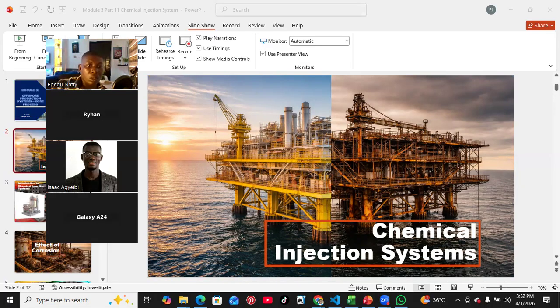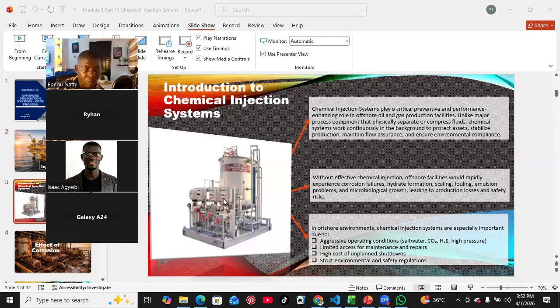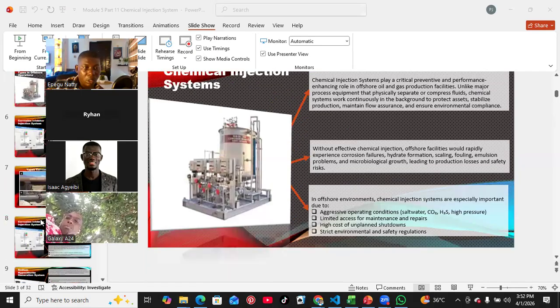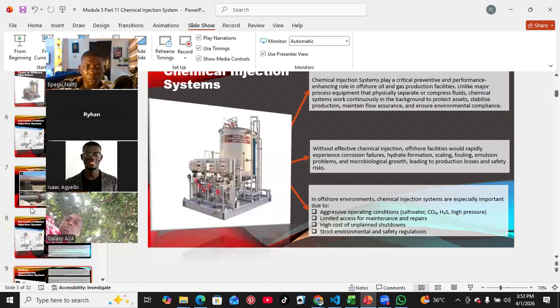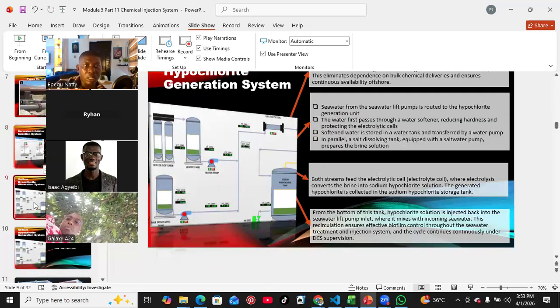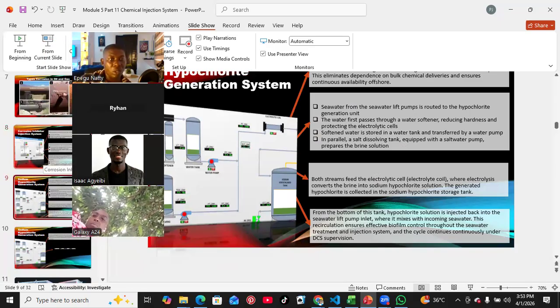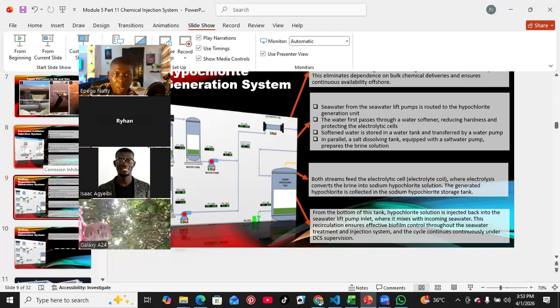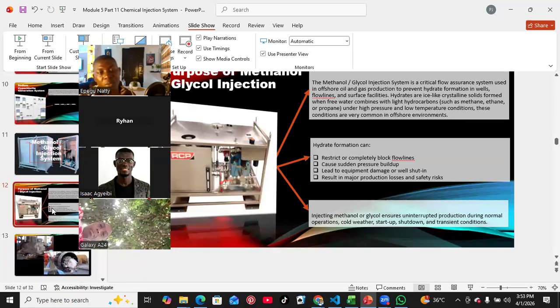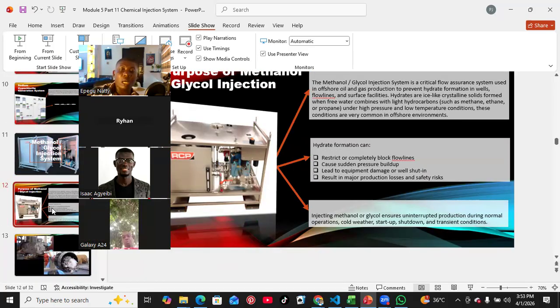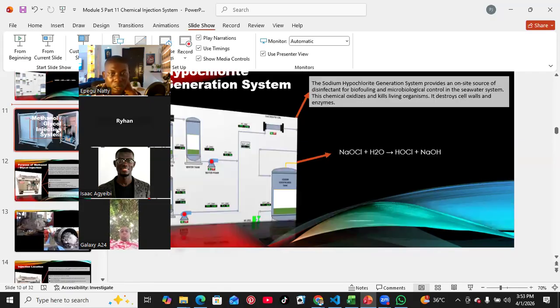I have a question on methanol and glycol. We have two chemicals, methanol and glycol. In which scenarios do we use each, and what are the differences? I think it's based on economic factors. One is more expensive. For glycol, you need to also carry out a regeneration, so you need to extract the glycol out and then regenerate it. With that, you need to introduce more equipment, so it makes it more expensive for the company. That is a factor for you to select one.